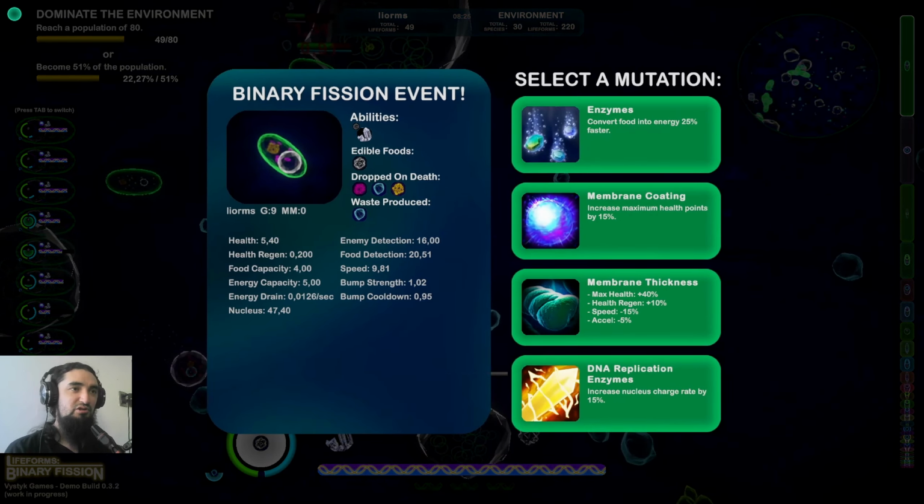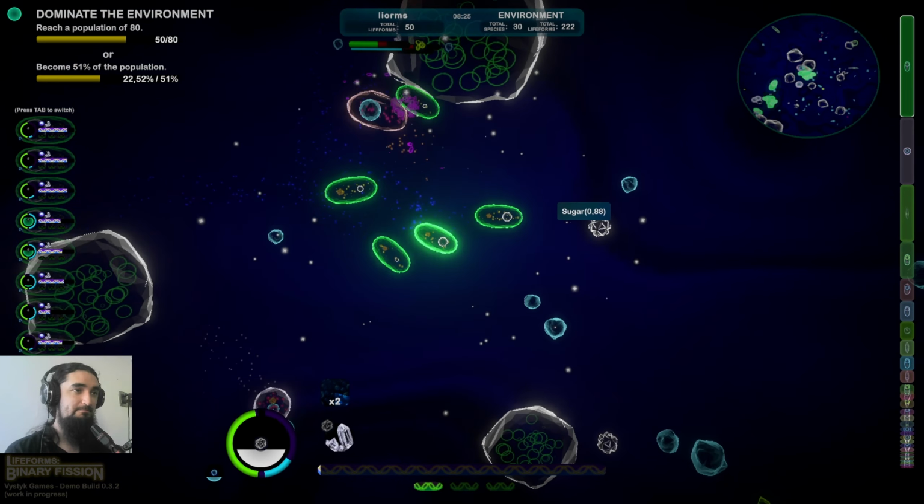Convert food into energy, increase maximum HP. Nucleus charge rate. Food into energy. No, I think I have enough. I have to focus on something else. I feel like speed is really important in this game, so I don't want to reduce it. I will just increase maximum HP.